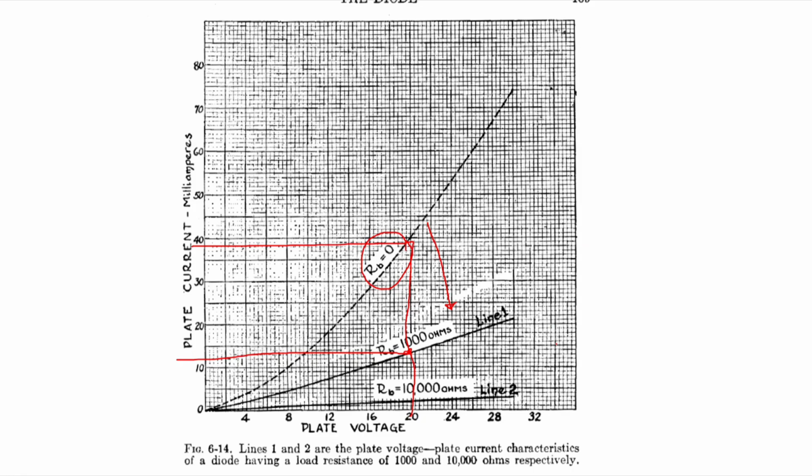And same here, this was an inline load of 1,000 ohms. Here's an inline load of 10,000 ohms. So again, 20 volts, our current is even going to be lower. So that's one thing that's going to happen. And the other thing that's going to happen, these lines are going to start straightening out and become more linear to some degree. That's all I want to say about that. We'll get into more of that when it's applicable.